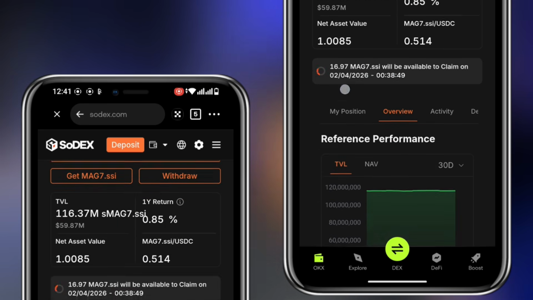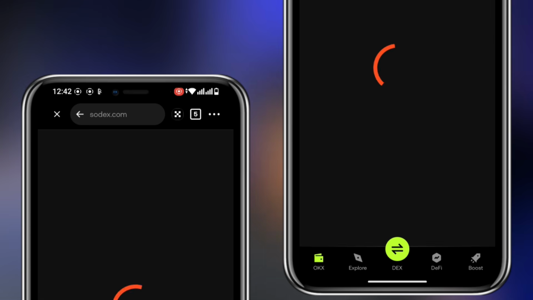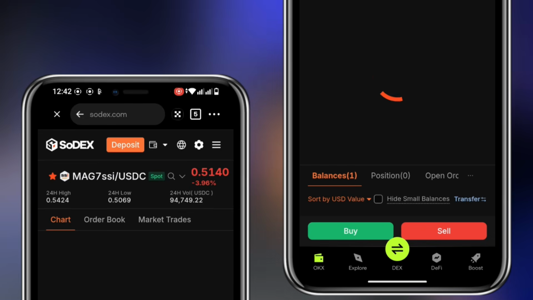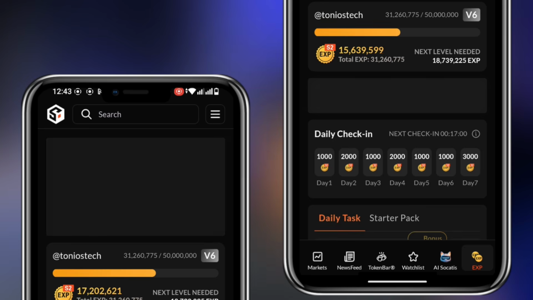Yes. So same thing, if you deposit 75 MAG, you deposit 200 MAG, any amount of MAG that you deposit in the vault, if you decide to withdraw, it will take you a period of 14 days to get it back. In case you want to purchase more MAG, maybe 75 or whatsoever, the method is still the same. You click on that get MAG, it takes you to the trading page, and you basically have to deposit the amount of USD or USDT you want to purchase. Now, as you can see, the task has been successfully completed.